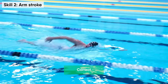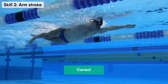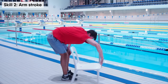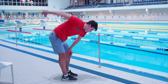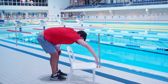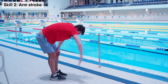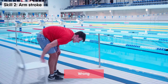Correct arm strokes allow you to catch the water, push yourself forwards very efficiently, and gain a lot of speed. From our most popular video, you have seen one of the best drills for improving freestyle technique — the chair exercise. This will help you practice the correct arm stroke technique and check for yourself whether your arm stroke is correct or wrong.